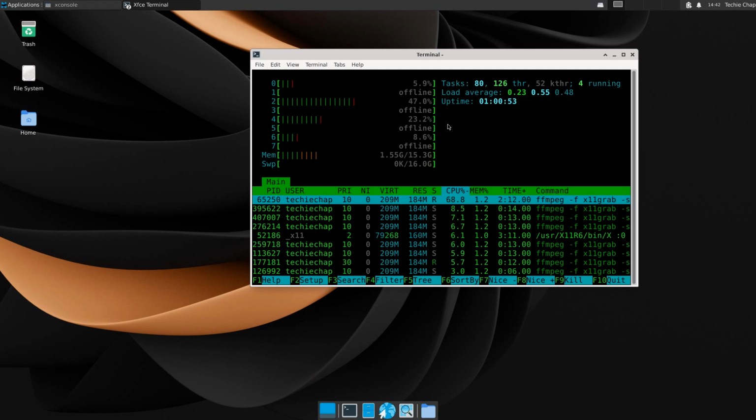So OpenBSD by default protects you from that, and that's really a testament to the OpenBSD team and how well they do their job. If you need a security focused operating system, I would recommend a try of OpenBSD, but perhaps try it on a VM first. So that's been my review.